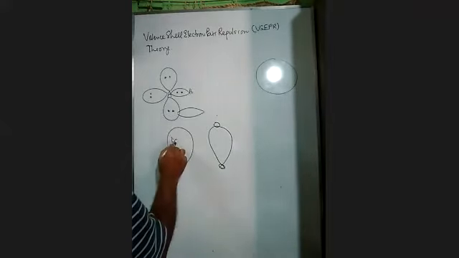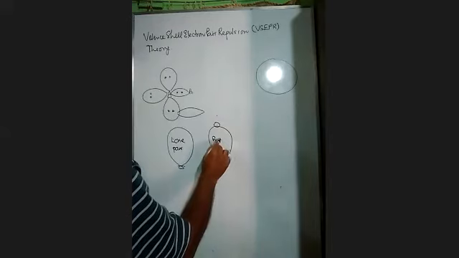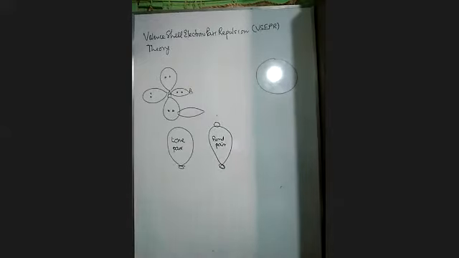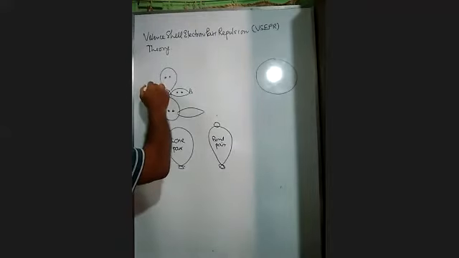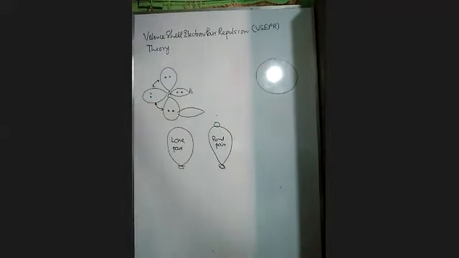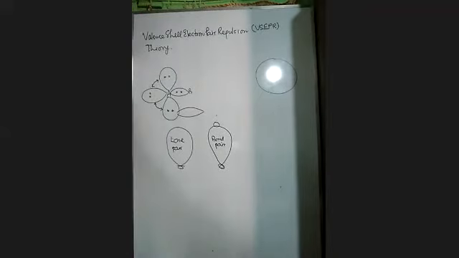So if this is lone pair, then this is bond pair. But the amount of air in both cases is the same, so this occupies larger space. If these lone pairs are present, as they will be closer to each other, there will be severe repulsion. Why? Because all the electrons, irrespective of whether they are bond pair or lone pair, are negatively charged. And we know like charges repel. So this entire theory is based on the repulsion theory.